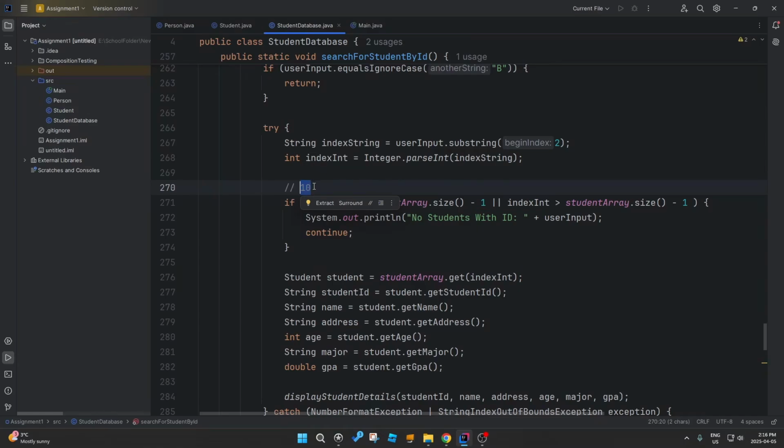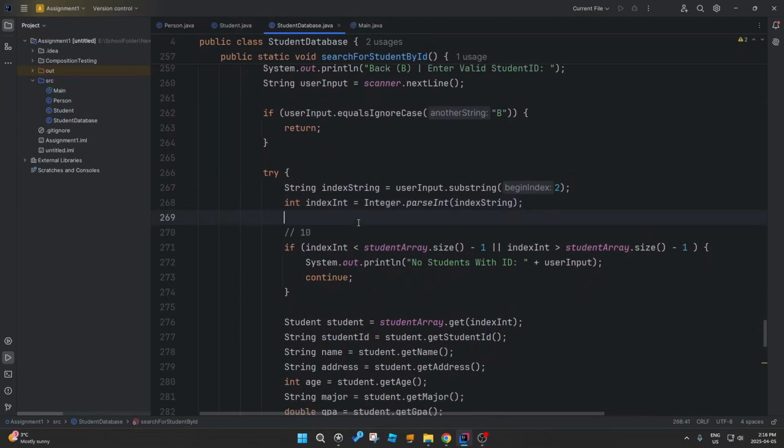And then I have to convert the string 10. If the user inputted W#10, I have to convert this string to an integer, which is Integer.parseInt, and that's why I've wrapped it in try catch. Whenever you're doing Integer.parseInt, it's good to put it in a try catch, because this converts a string to an integer, but if you input anything that isn't an integer, it will error.